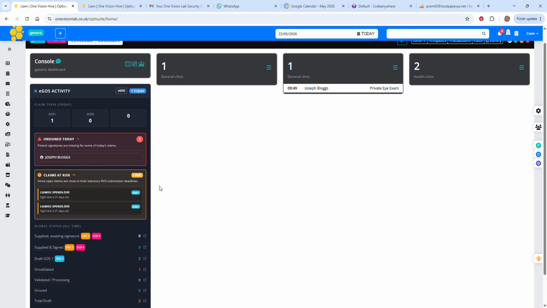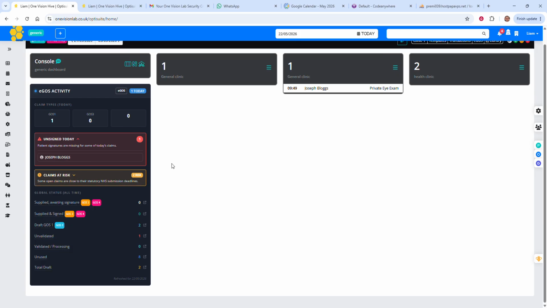As you probably know, GOS1s, so sight tests, we've got to submit them within 3 months of the sight test, and GOS4s and GOS3s, we've got to submit them within 3 months of the collection date, the patient signature, or 12 months of the sight test date. So what the system will now do, if things are coming towards the end, they'll pop up as an alert here, and we can set the exact alerts in the settings, but it's going to give you this amber alert when they're a few weeks old, and it's going to give you an absolute crucial red one when we're near the 3-month deadline, if that makes sense.